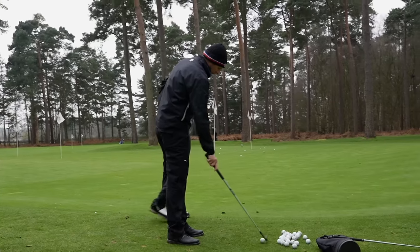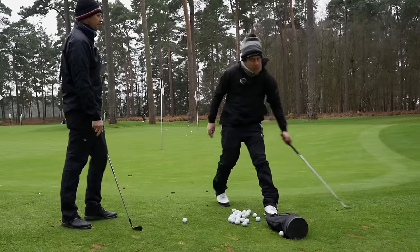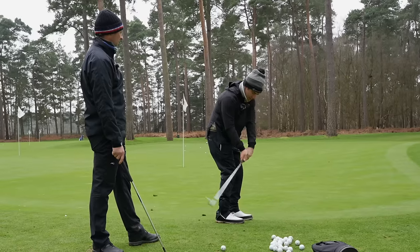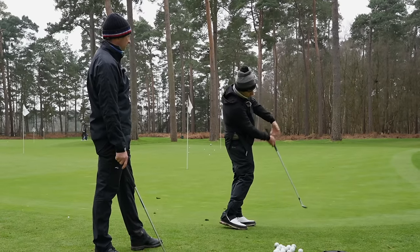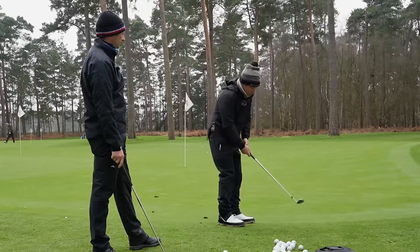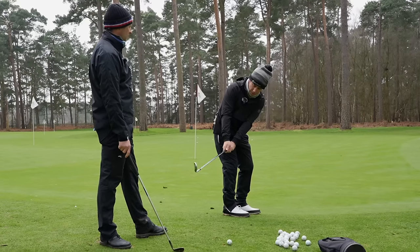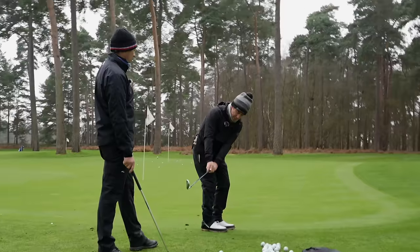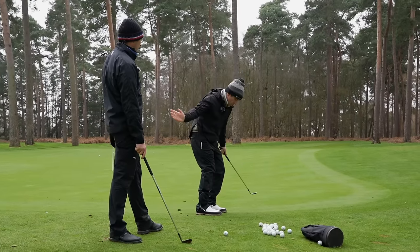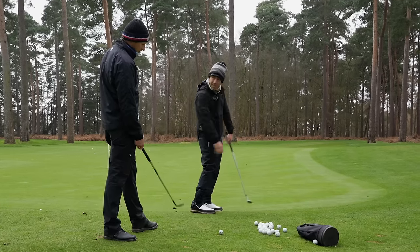So what that's going to allow you to do in the through swing is get you more around the corner. Because you've been going this way and getting really linear through it, and that's why you've been struggling with the strike. So we want to feel like your hands are working more in this way, the right side's working more here, club more in front of you. But then from here, you're able to work back onto it and feel like you're working onto the ball, on top of it, the hands working around the corner, rather than that one.